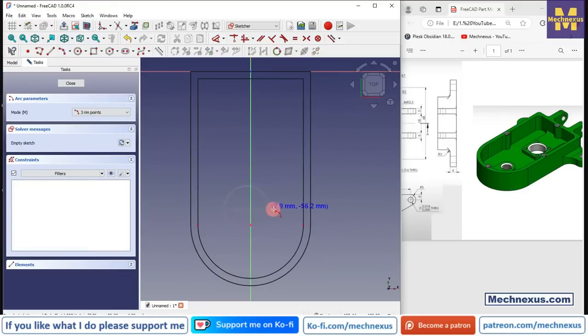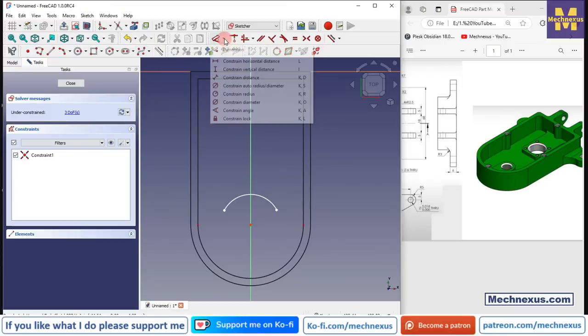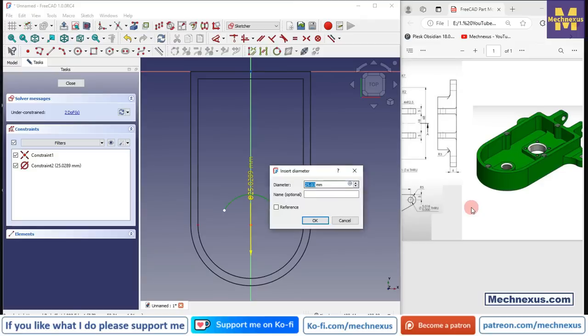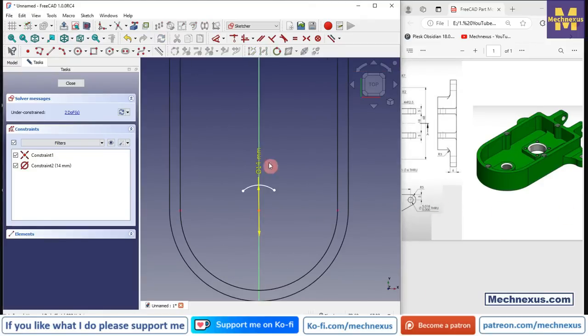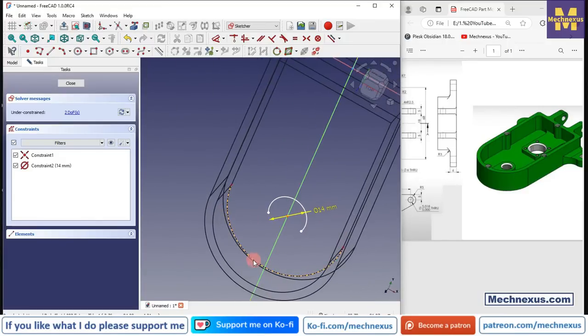select the 3-point arc, create an arc, and now select this and this and add a coincidence, and here I will select the diameter constraint and provide a diameter of 14 mm, and now I will stretch this arc, and here I will create a 3-point arc equal to this projected one.